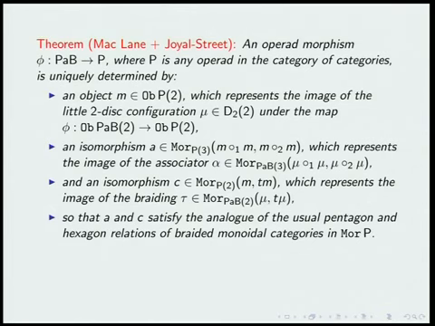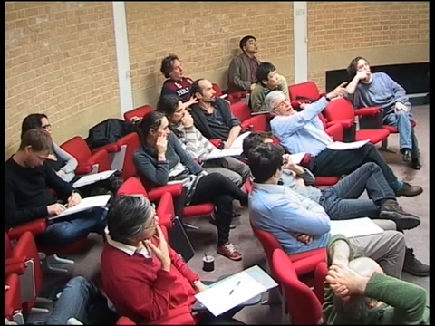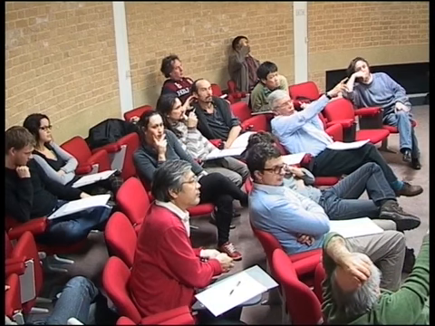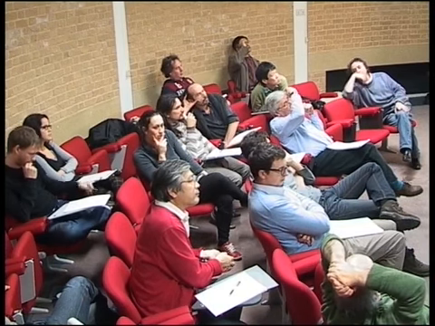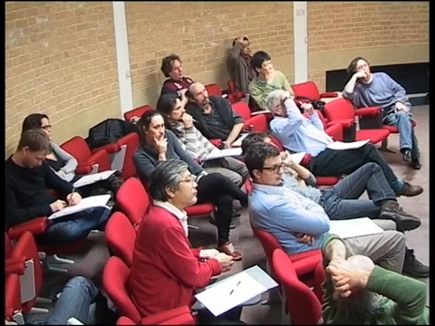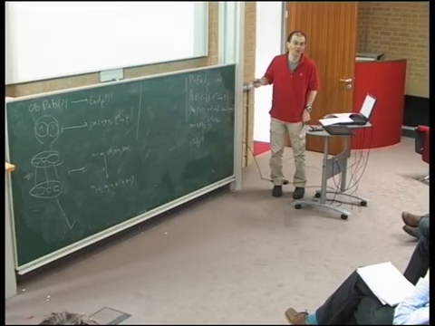And to have a well-defined operad morphism, you have to assume that A and C satisfy the pentagon and hexagon relations in P. So in this example, in this endomorphism operad, so it's okay. So in C. Actually, this is true for any operad. Not P is just in any category of categories. What do you mean? No, you need the isomorphism, so you need to have not only objects but also morphisms. So P should be operating category. So P and PAB have to live in the same world. So you need to have morphisms, so phi is supposed to be a morphism of operads in the category of categories.